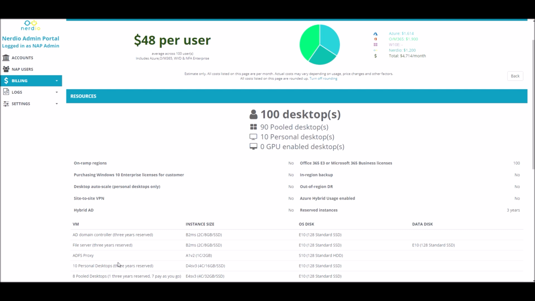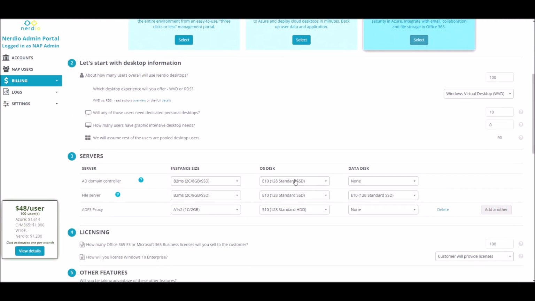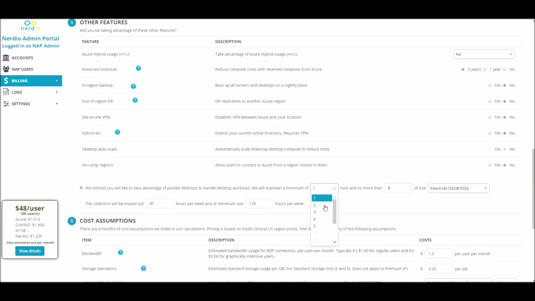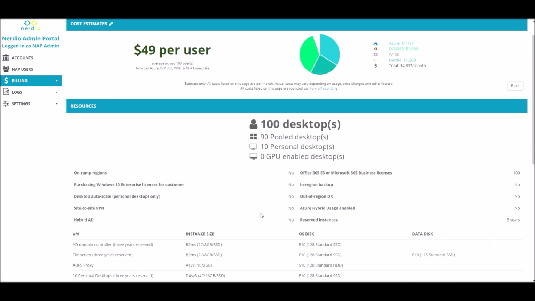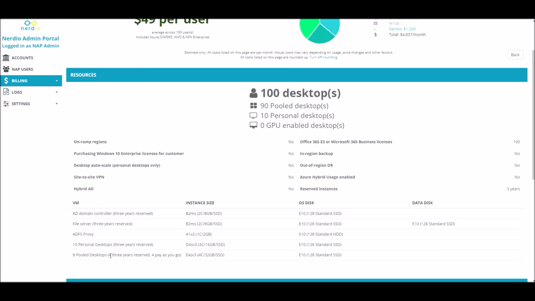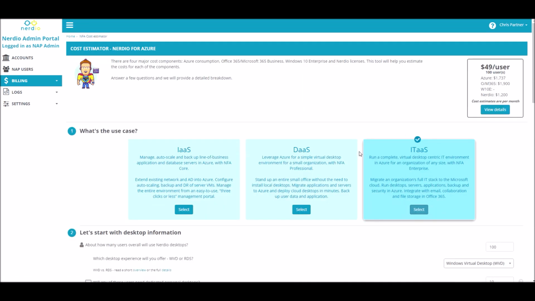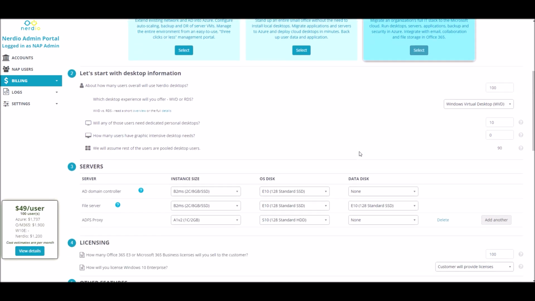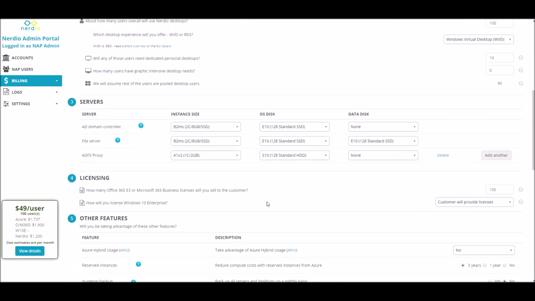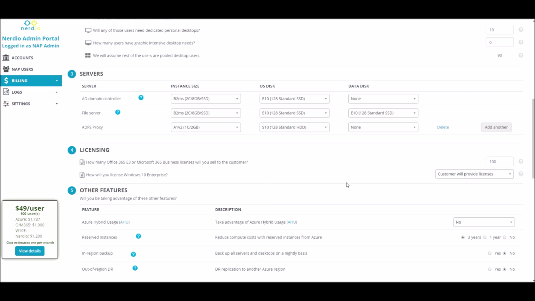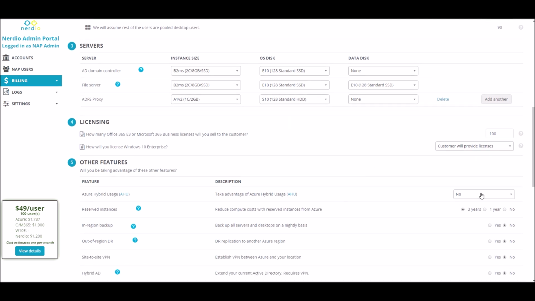Like, for instance, here you can see we only have 1 virtual machine on a reserved instance and then 7 on the pay-as-you-go. If you're like, okay, well, I want 4 on reserved instance, kind of like we mentioned before, you want to use a hybrid scenario, you basically select this, move it to 4, and then let's go ahead and view cost, and you can see, okay, now we have 4 on the 3-year reserved instance, and it lowered the Azure cost. So there are ways to adjust things here to help you if you feel like it's going to be a little bit more expensive and your client is not going to like it. As an example, I didn't even toggle AHU, I didn't even turn that on, and you saw how much of an impact that made. So there are ways to adjust things.